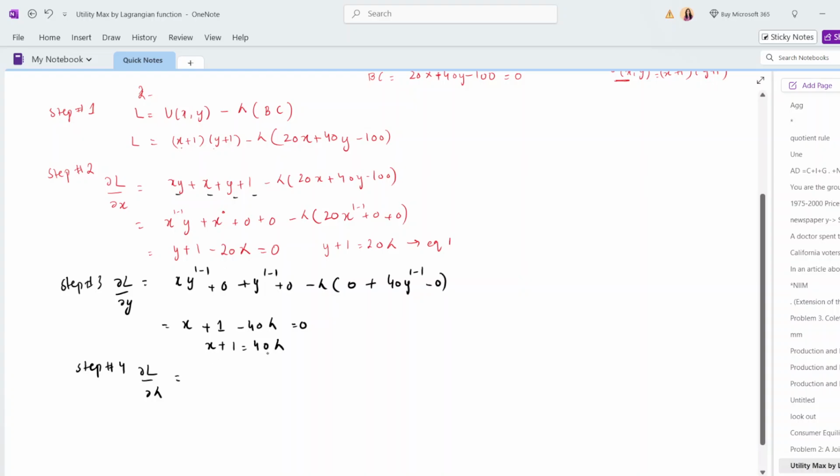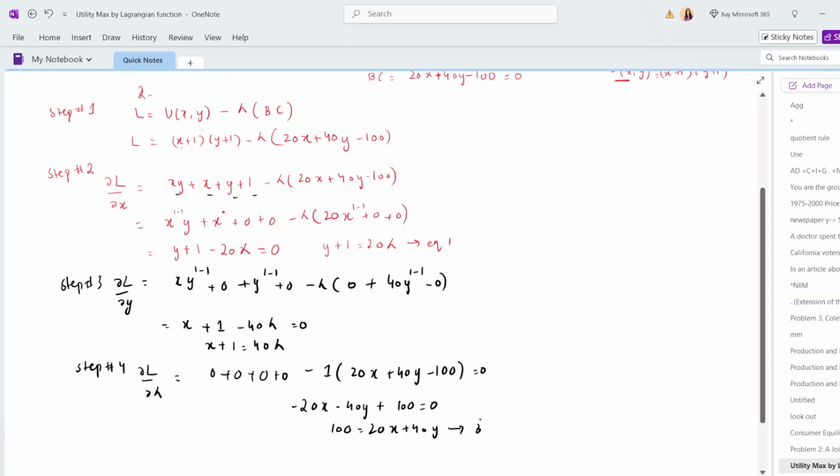These, all of these are constant. They do not contain lambda, so I'm going to just replace 0 for every one of these. And for that, lambda would just become 1 multiplied with everything that's inside. In the end, we'll get budget constraint, original budget constraint over here. This whole thing is equal to 0, or we get minus 20x minus 40y plus 100, which is equal to 0. Bring minus things to other side, 20x and 40y.